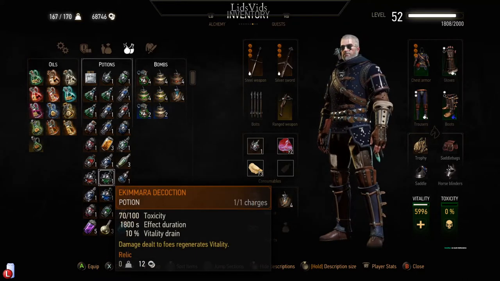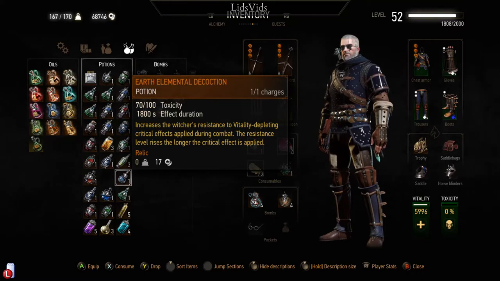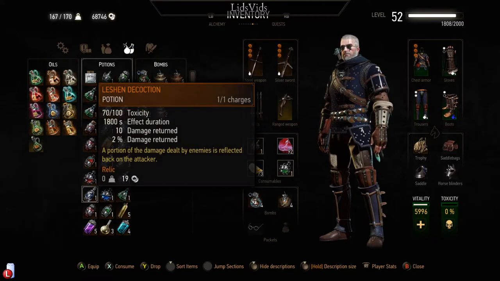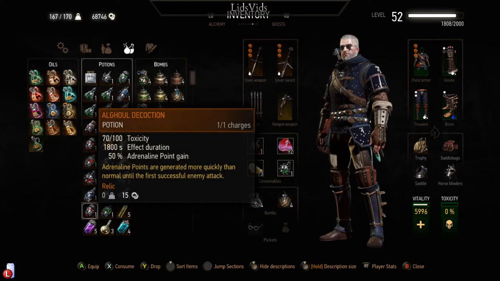This is another one that I think we've used in the past, the Ekimara decoction. Could potentially throw it on just to activate it when our other potion expires, but it's another 70% one, so we can't do them both at the same time. So, it's an option, at least for the moment. Why don't we throw it in our empty spot there? But like I said, I think for the most part, I would prefer to get something that only costs like 20, 25 toxicity instead. That way we can actually use it. Let me actually trade these. Hey, that's also pretty gimmicky, but theoretically could potentially work if they hit us really hard.